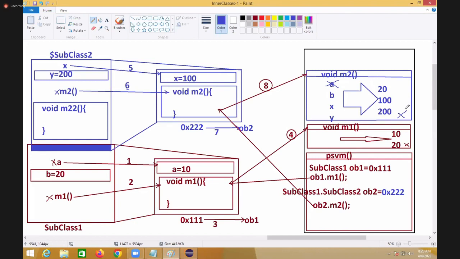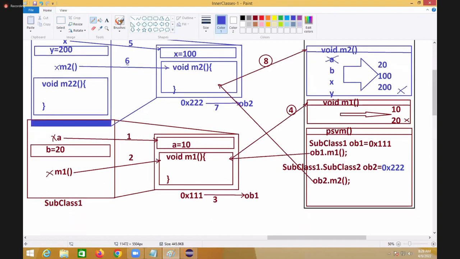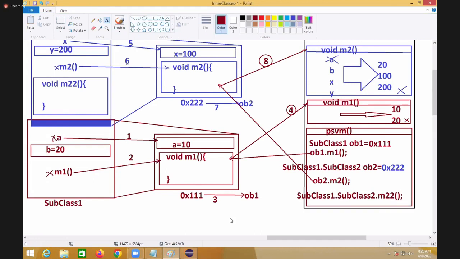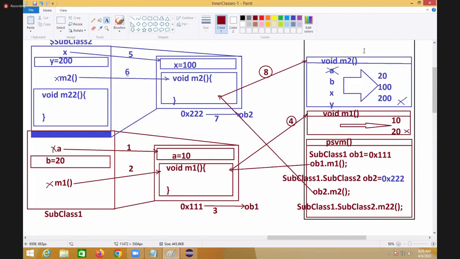So after that, I am calling one more method. That method is a static method I am calling now. That is subclass 1, subclass 2 and m22. I am calling the method directly from the class. Observe that, right?